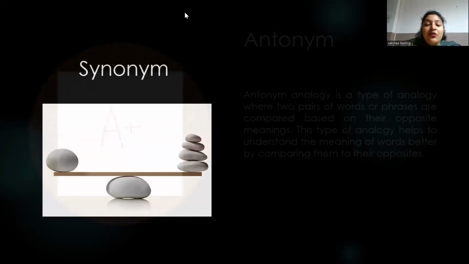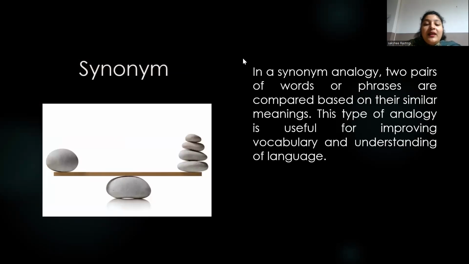So, what do synonyms refer to? It refers to a word that has the same or nearly the same meaning as another word. For example, happy. Synonyms are joyful, cheerful, and jubilant. Big. Synonyms are large, huge, and enormous. Run. Synonyms are sprint, race, and dash. Synonyms are used to add variety to language, avoid repetition, enhance writing and communication skills, convey subtle differences in meaning, and develop vocabulary and linguistic skills.